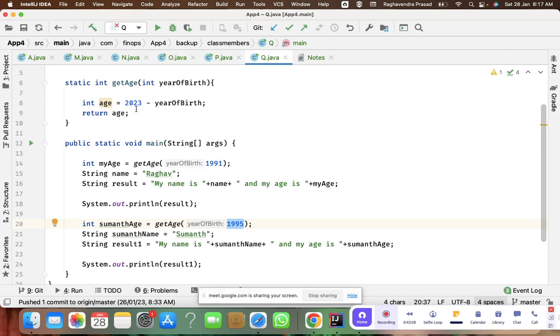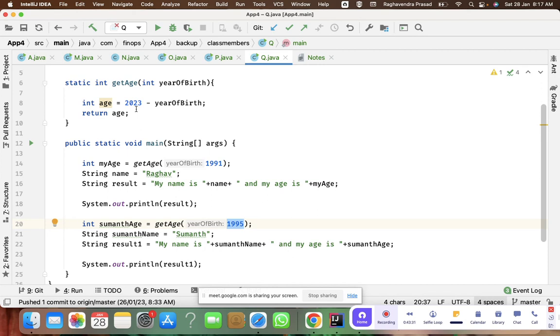A method is also called a function. Methods are reusable functions which can be called with different parameters to get different outputs. And what do we call this method, Raghu, is it like a return method or what?